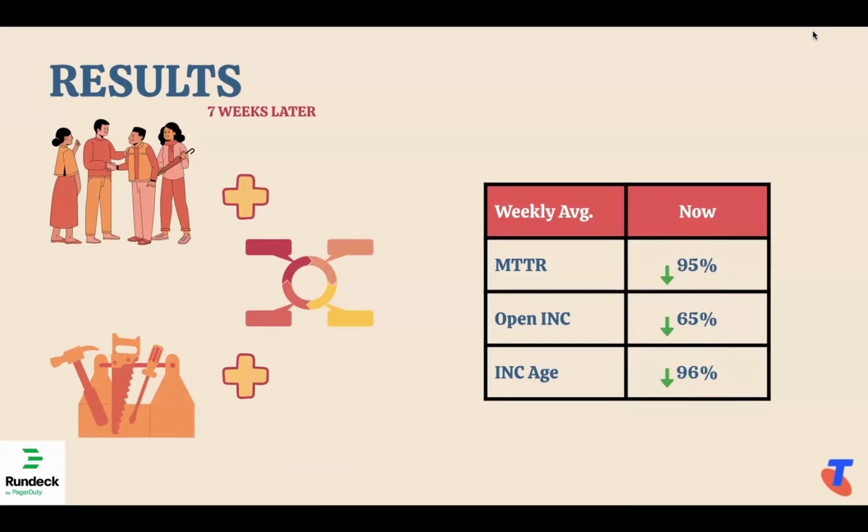But in terms of MTTR, the number of open incidents we had between the tools, and the age of the incident, there was a significant drop in just 7 weeks, right? But I also have to point out something here. I have 3 pictures in there for a reason. I've been talking about the tools and a bit of processes so far, right? But I think it all starts with people. I have to give kudos to my team.